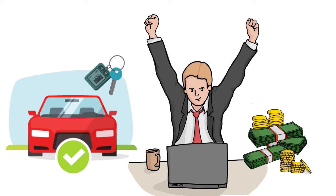So a rent to own car deal is just what it sounds like. In other words, you basically pay a certain amount every month until you finish paying the full amount and the car is yours. With a rent to own vehicle, you take possession of a car and make weekly or bimonthly payments for a predetermined period of time. So it is a little bit different from a normal leasing agreement.